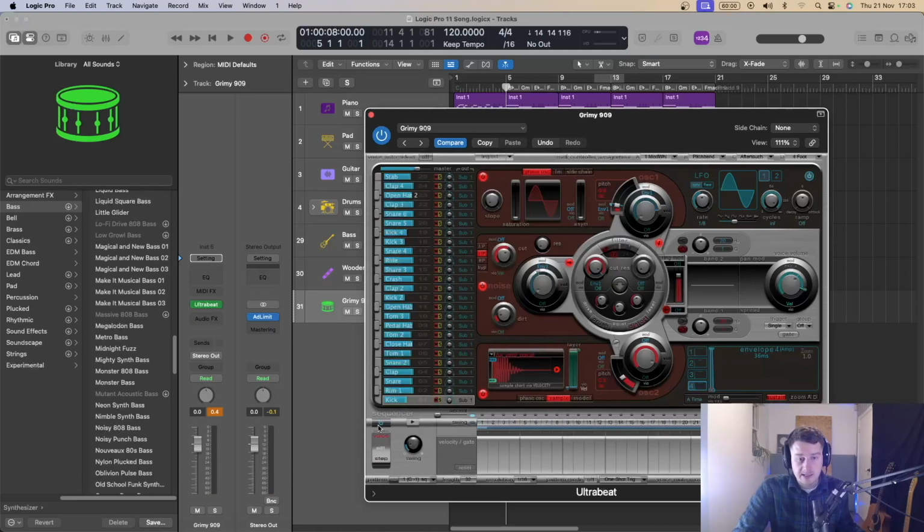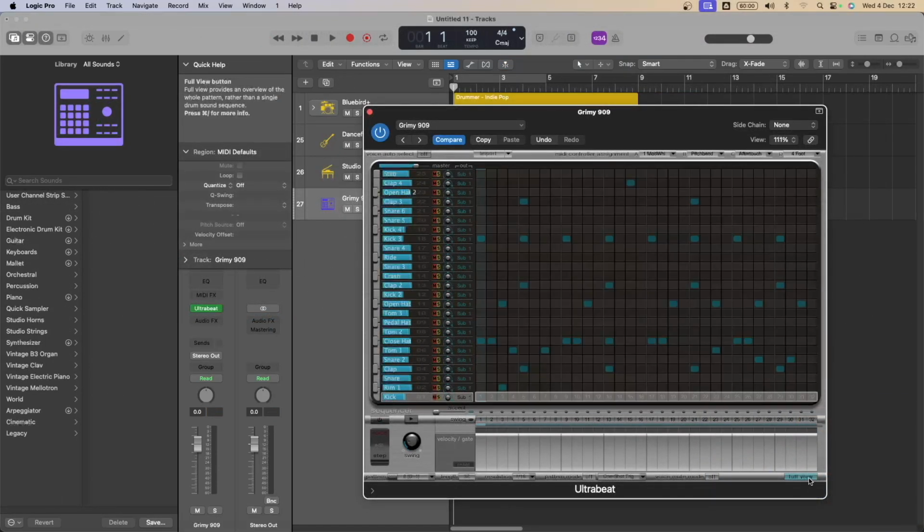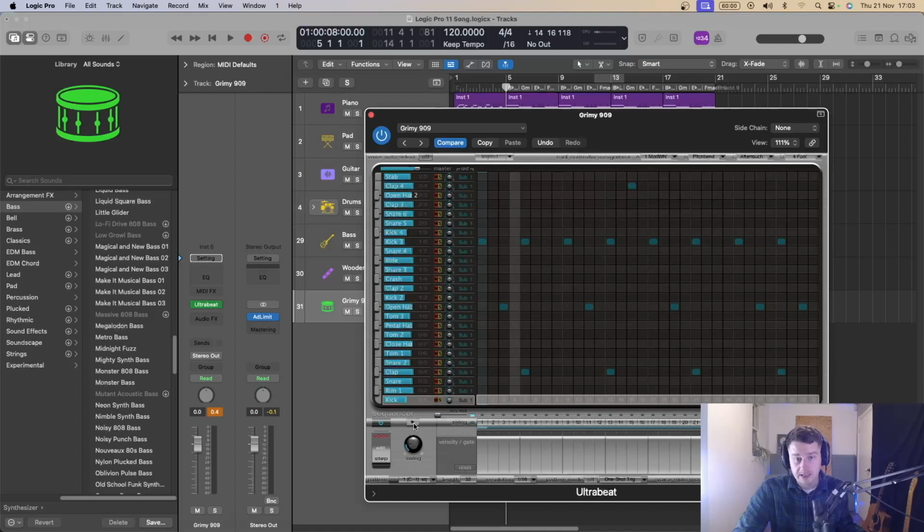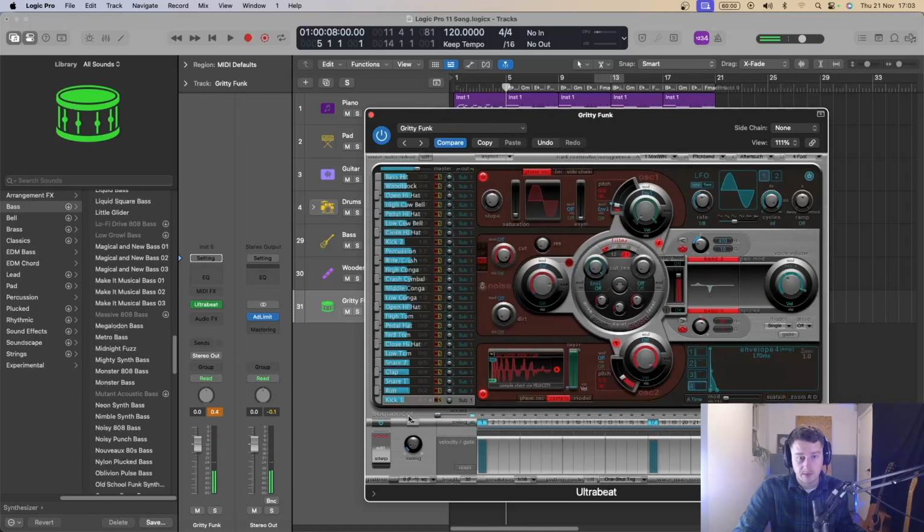Okay, so if we turn the sequencer on here, it's got a nice little drum machine in it, more of a classic kind of drum machine. And if you come over to full view, you can see that there's already stuff programmed in for you. So if you hit play here, so that's quite nice, but you can come down here to where all these little sequences are. There's I think 20 or so preset sequences. So each time it's just going to change. And you can change the drum kit if you want by coming up there, turn the sequencer on. You can stop it there.